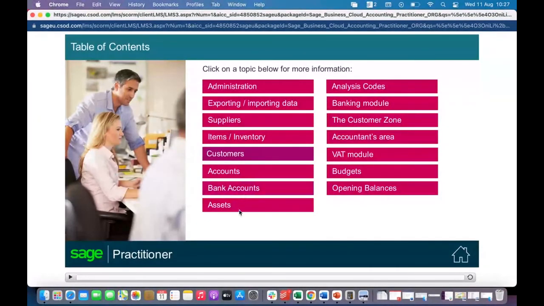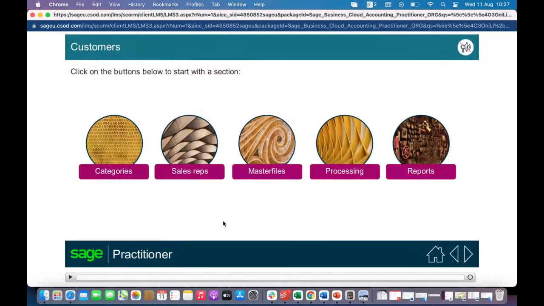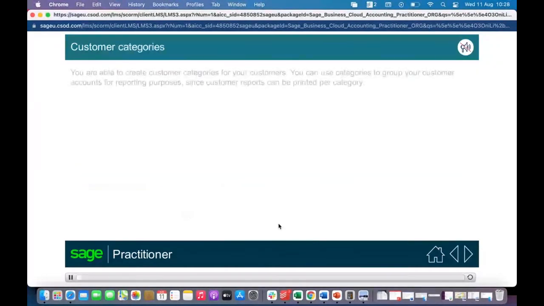So today we are going into customers, and what you will quickly see is that customers is literally just the same as suppliers. Of course we know what customers are: customers are the people that buy from us. Now let's step into categories. Remember in suppliers we had categories.